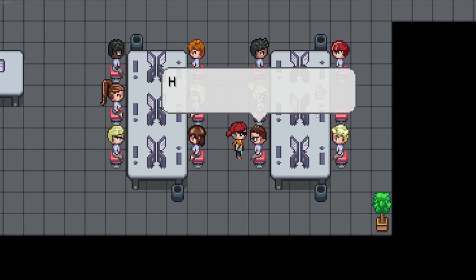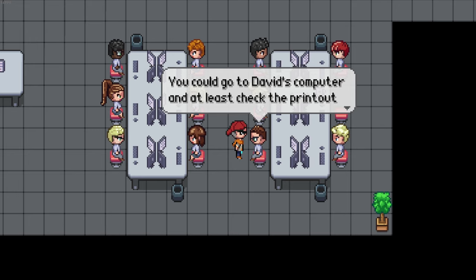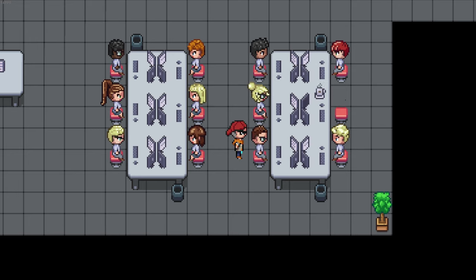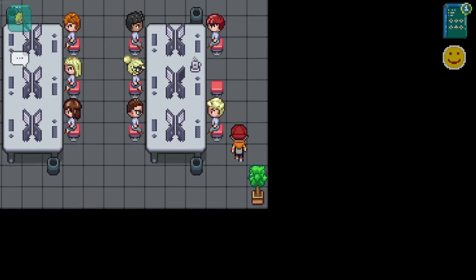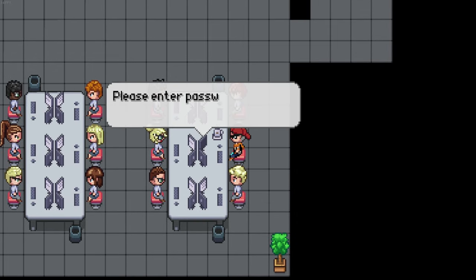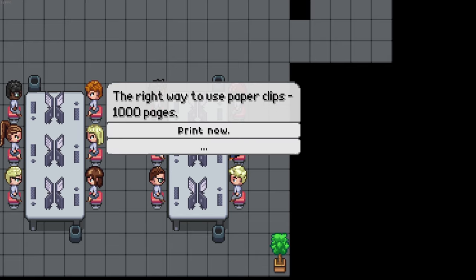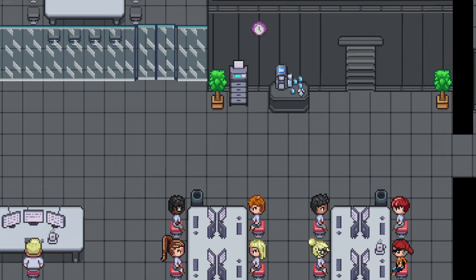Can I help you? So if the boss doesn't find out, you can go to David's computer and at least check the printout he was supposed to do. His password is CoffeeKing87. Okay, let's put CoffeeKing87 in. CoffeeKing87. Choose, oh, you got card game, planner, document on correct use of paper clips, 1,000 pages. So the right way to use paper clips, 1,000 pages. Print now.